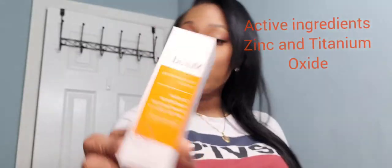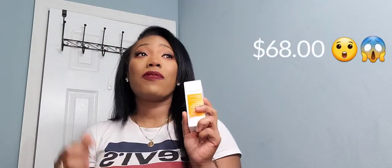Are you ready for this price point? This product is 58 to 68 dollars — I think it's 58, I'll put it on screen to confirm. This is very pricey and the first sunscreen I've ever spent that much on. My most recent sunscreen was the Olay at $28. But you always want to try something new, and if I don't like it I'll return it.